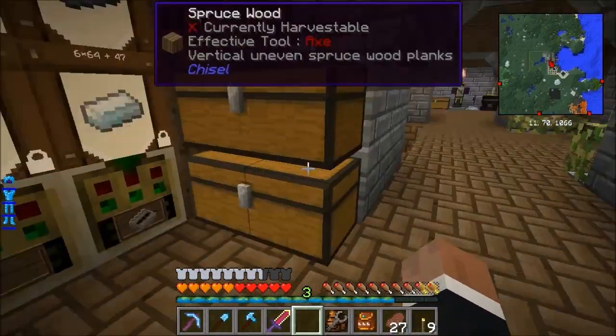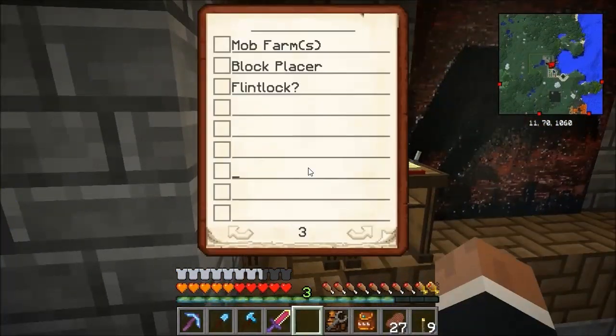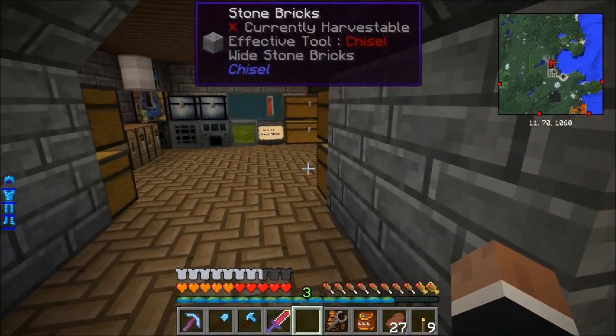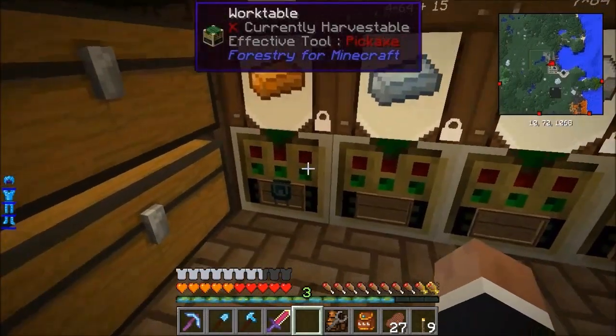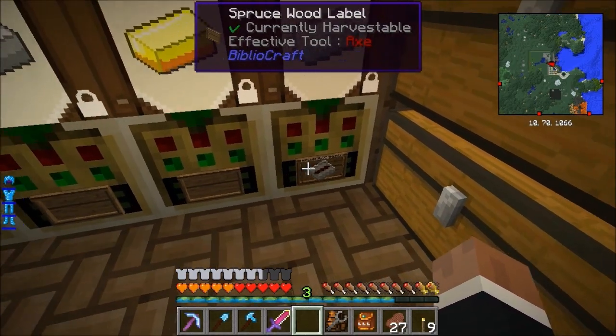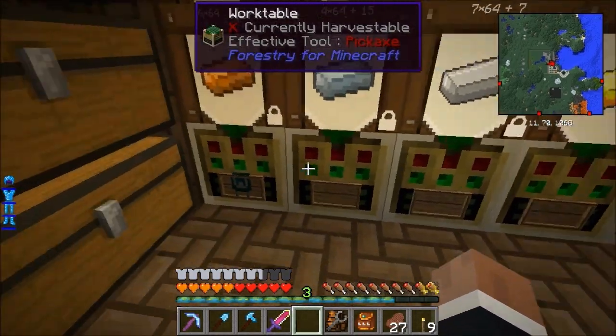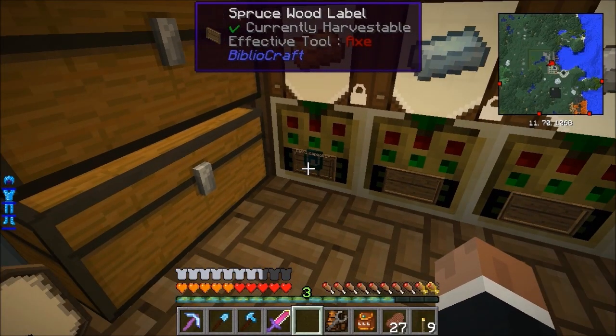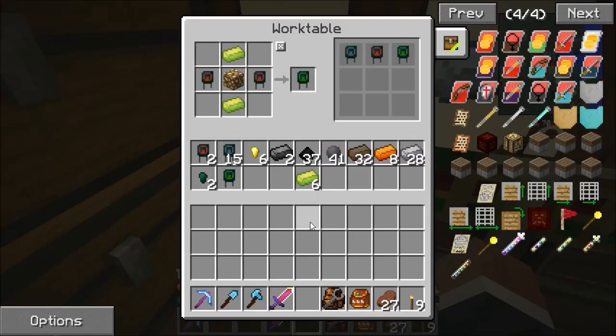So I've got a load of stuff in here. So what else am I going to start with? Yeah, your farming stations, okay. So I've got a lot of stuff in here. I put some of these work tables down. I've got one in there with some Project Red logic stuff in. I've put little labels on the front. I've got one of these, there's a capacitor in there, so that's my Ender IO one. And I've got a lot of stuff ready to make some stuff.